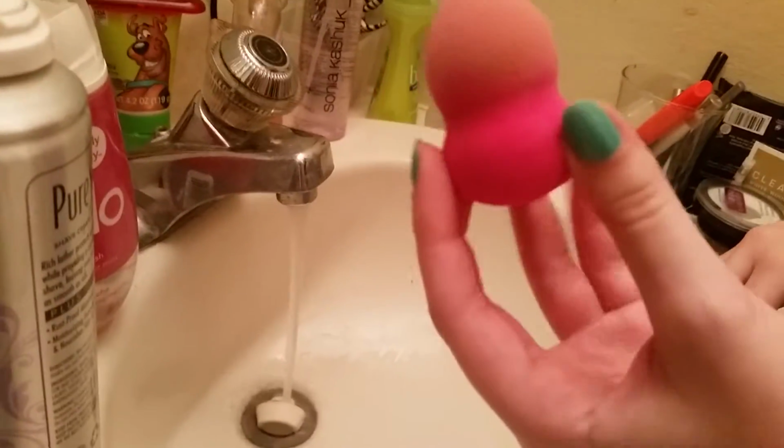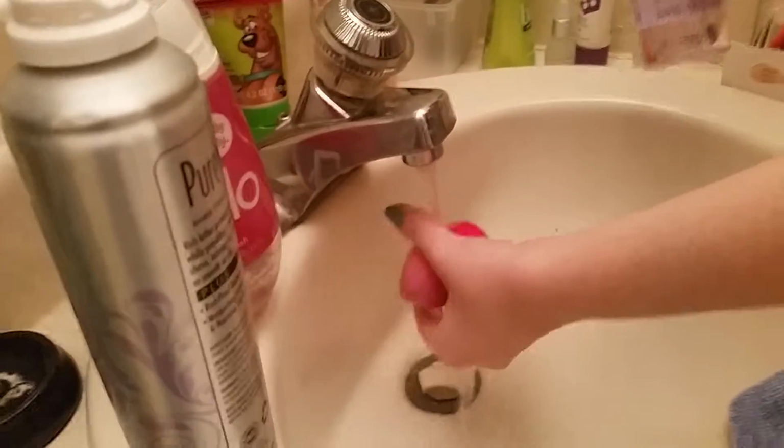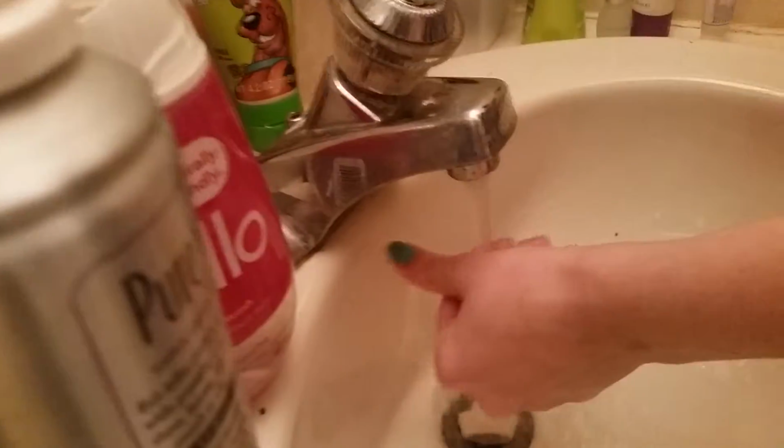And this one is always the most annoying. This is another beauty blender knockoff. I got this one at Ulta for $5, and I seriously love this thing. I haven't tried an actual beauty blender, so it may be better, but if it's the same as this, I don't know why people spend $20 on them when you can get these at Ulta for $5. Plus, it's got a great color. It's pink, like bubble gum. They do have purple ones if you don't like pink. They didn't have one when I got mine.